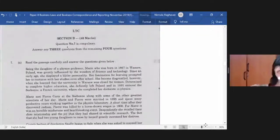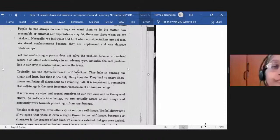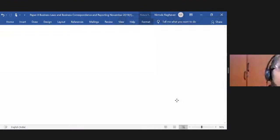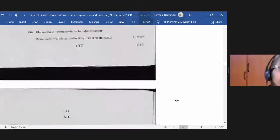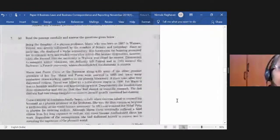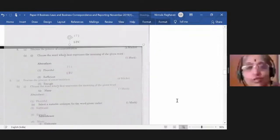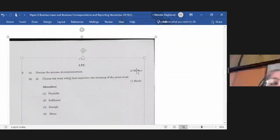Yeah, here we are. This is the note-making passage. I tried zooming it. I'm afraid it'll go. I don't want to do anything. Yeah, quick. Just give me a minute. Oof, it's gone again. See, when a PDF file is shared, that's what happens sometimes. Okay. Yeah, here we are.